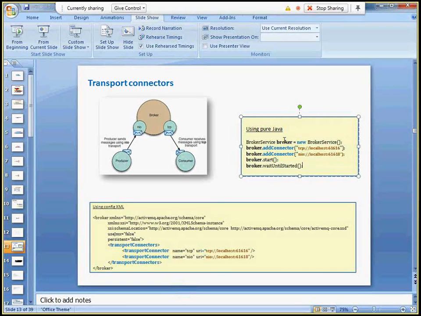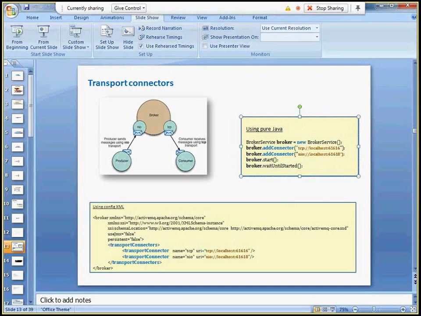So you instantiate a broker, you tell it on what ports and what scheme, what kind of protocol will be used by the clients to connect on these particular ports. Okay. And then you start a broker, you wait till it is started because you cannot proceed unless it is started. So there's the API call. The thread which is starting the broker will go and wait there till it gets started.